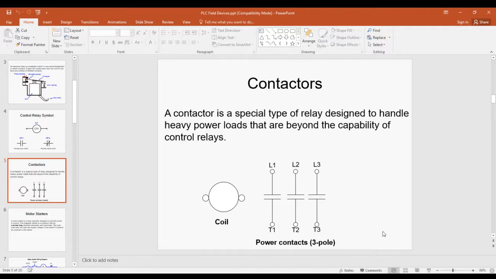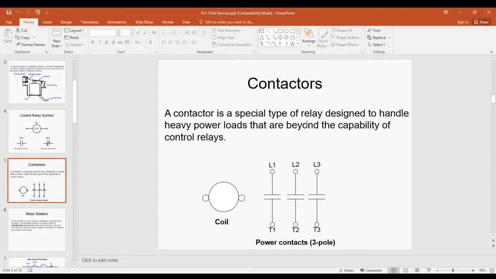So I said all that to say, don't let these three contacts here fool you. It's just three-phase power, which you really don't have to know about to understand the device. I just want to point out to you that we are talking three-phase now. But it's the same situation as the relay. You have basically a coil, and you have contacts, and these contacts shown here are normally open, but there's no reason why we can't have normally closed contacts. The point is, this contactor is a heavy-duty relay. That's the way I want you to think about it: a heavy-duty relay, and it's designed to handle three-phase power.